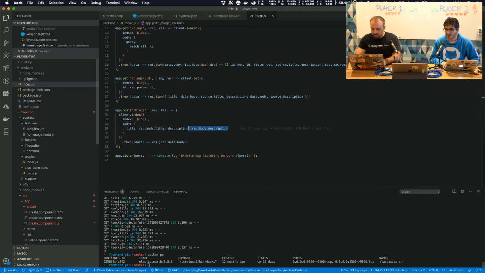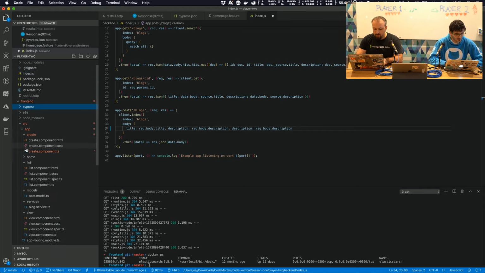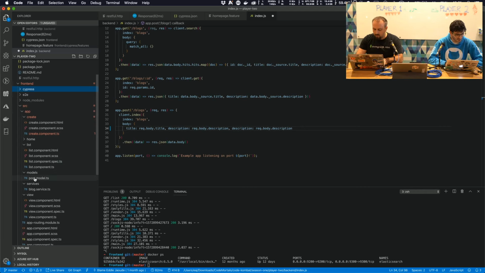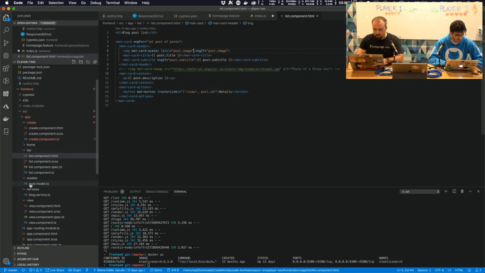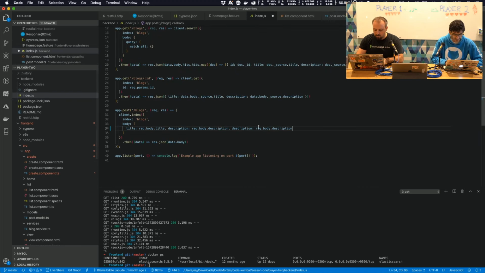Hopefully you can see my screen okay. And if we duplicate this, I don't know what we're calling it. Let's just check the front end. This is the back end, so front end. Let me close Cypress for the moment. So we have in the list, what do we call? I should have a model as well. Here we go, model, post. It's image with the full word image. So we can now change this to image, and then we'll change this to image. So whatever comes in, we're not going to validate it. It's not going to upload a binary.